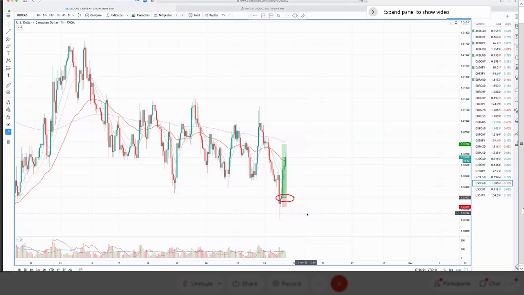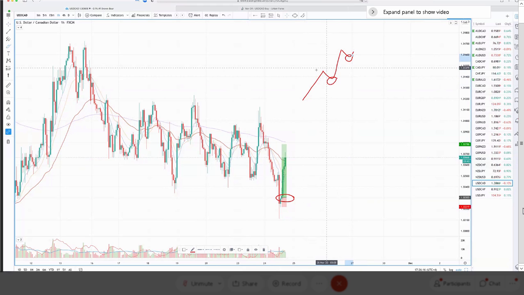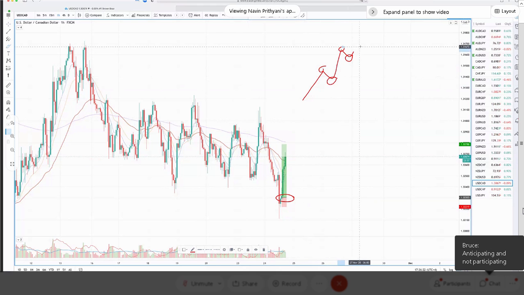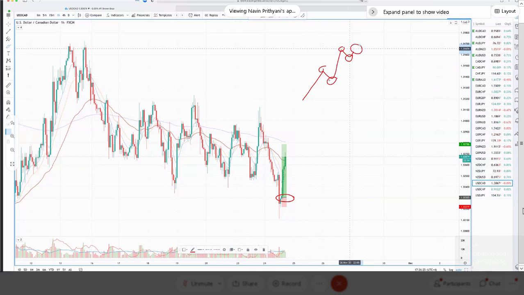Because what is an uptrend? What is the definition of an uptrend? Higher high and higher low. Once this low goes higher and this high goes higher, it is officially an uptrend. So if you wait for that and then you buy it, well, you missed all this, and the economy needs to recorrect because it's turn by turn.